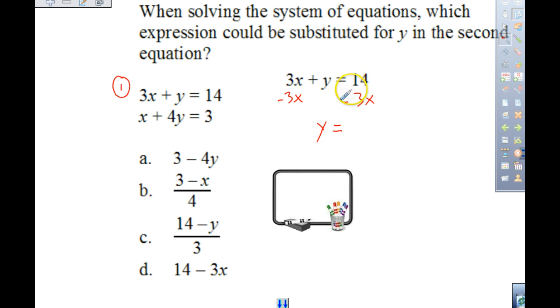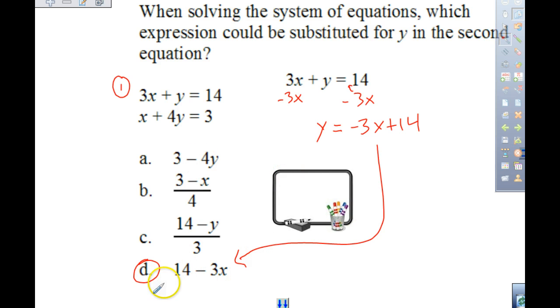And you might be used to putting the slope part in front. Think of this as slope, which is fine. But just remember that these two are identical. So if you got negative 3x plus 14 and you're thinking, well, that's not there, what am I doing wrong? You had it right, but we're not graphing, so it doesn't matter where I put that negative 3x, in the front or the back. Okay, so these two are the same. If you were thinking this, that's the same thing as D. Okay, and that's the reason I put this on here, so you can see that it's okay. It's not slope-intercept form.